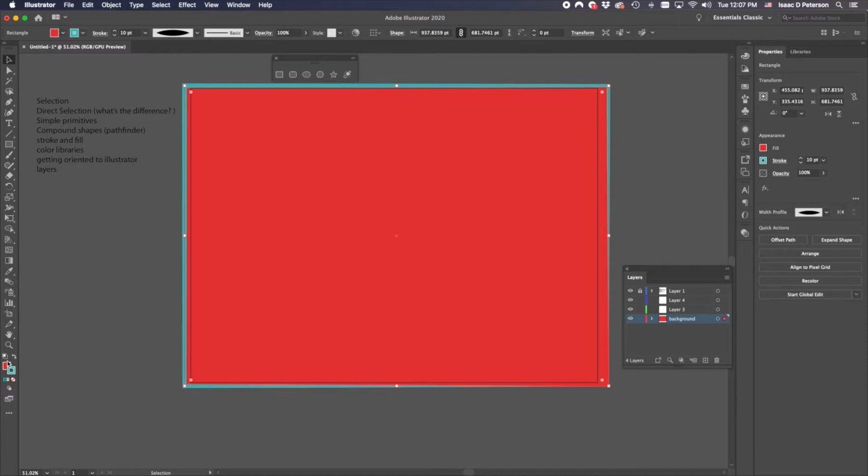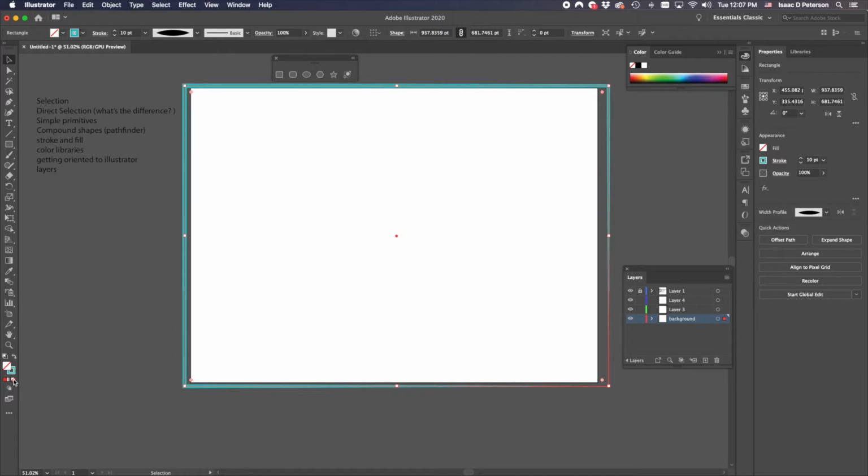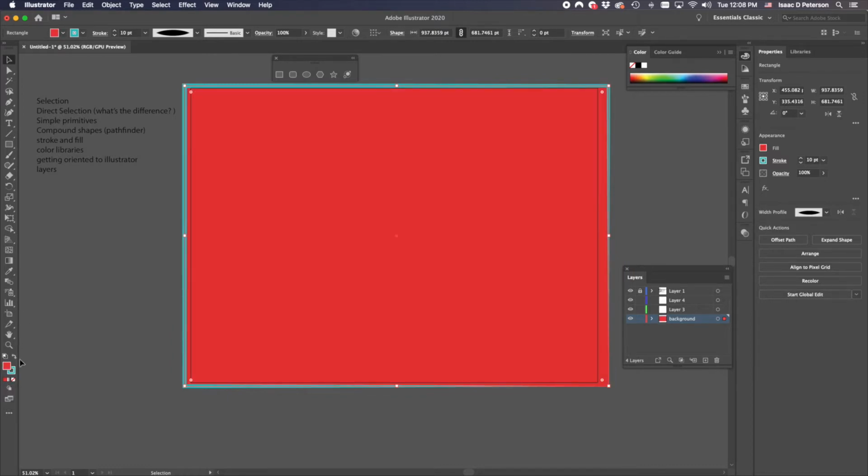So the stroke is in the foreground. Now the fill is in the foreground. This is off. I can set it to none. And this is the last color I used, right? And then this is switch. So this little cluster of controls, I use it so much every single day, and not understanding it or not bothering with it because it's too small is just not going to work in Illustrator.